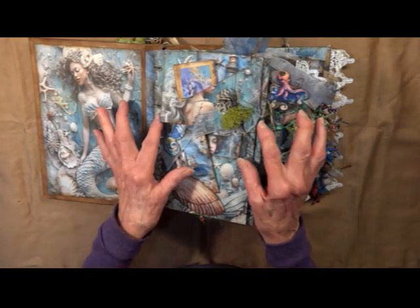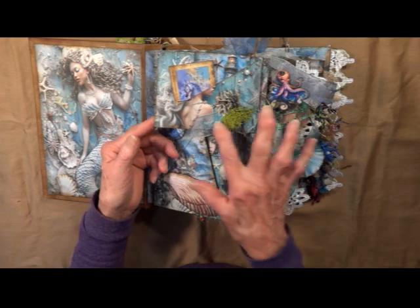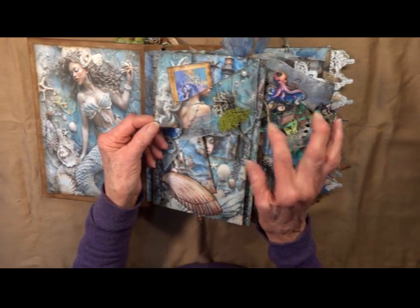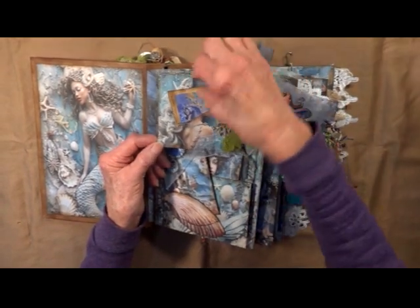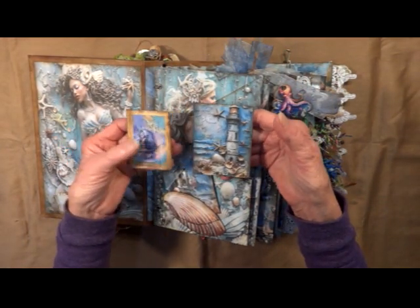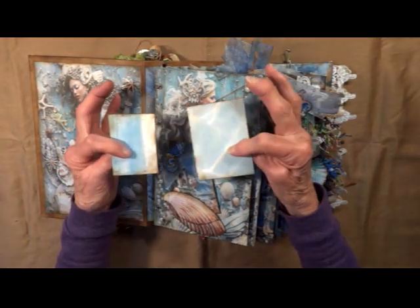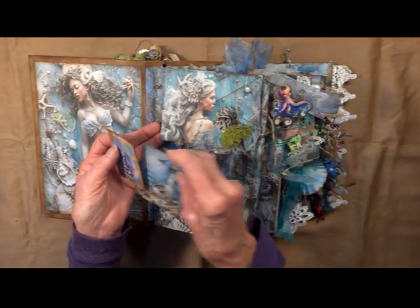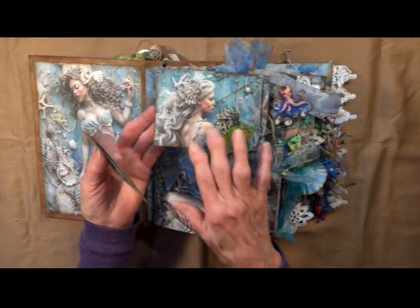This is the first section. We have a flip here, and I've put some blue chiffon ribbon there. We've got some more of the moss and the dried coral. I'll post these cards — beautiful lighthouse, there's a seahorse. All the cards and tags are backed with another layer of cardstock, so they're very durable and won't bend on you.